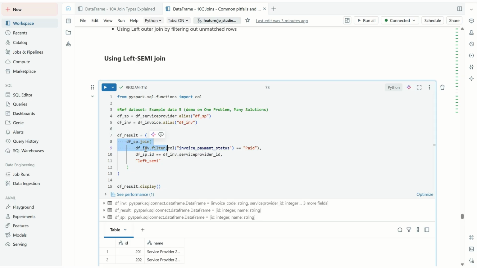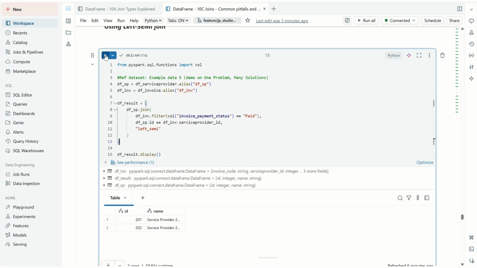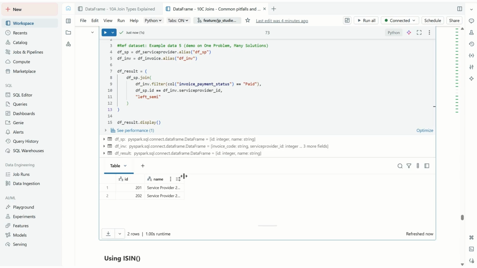While doing so, on the invoice data frame itself, we are filtering the invoice records based on the payment status. So obviously, it would be using only those invoices that satisfies this invoice payment status criteria to do the left semi-join with the service provider. So this is one approach. We can run this query. It returns 2 rows, 2 service provider records.